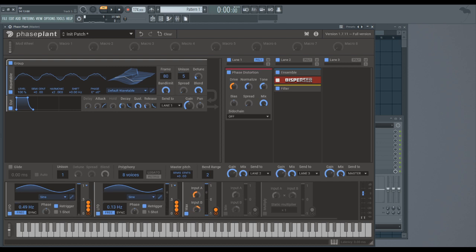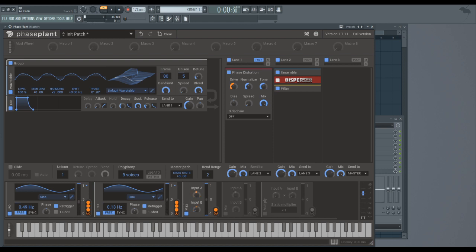So these three modulators are kind of weird. I don't use them very often. You probably won't either. It took me a while to understand what they did. Basically, I would use them for very random long-term modulations, which would probably be more suited to sound design for ambient or drone type things.